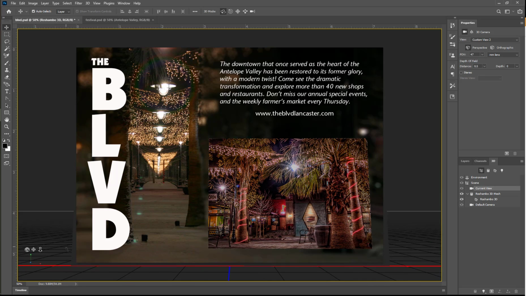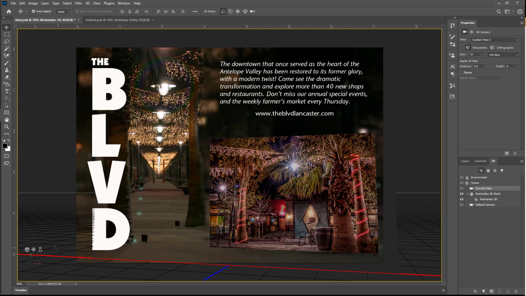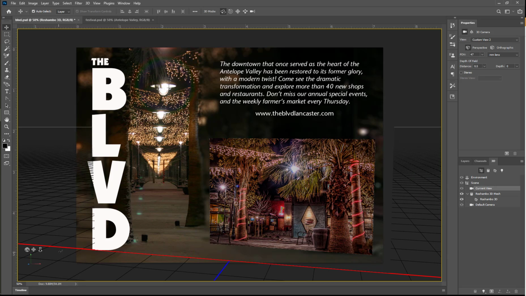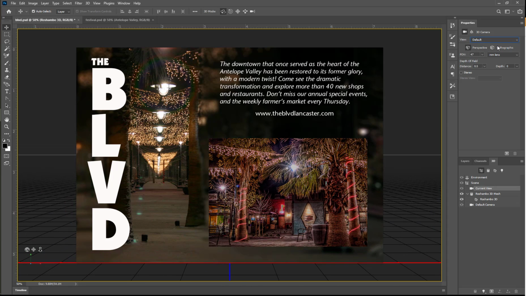And you can see how that affects that 3D layer. In your Properties panel, make sure you've got the 3D camera selected, and you can then choose default in the view menu. And that will reset the camera view.